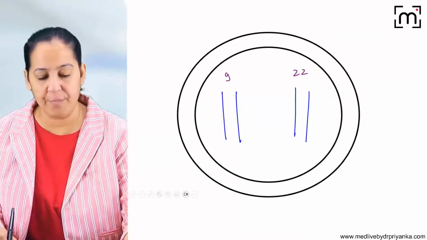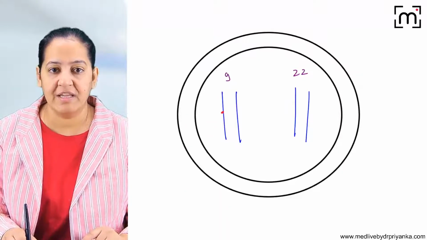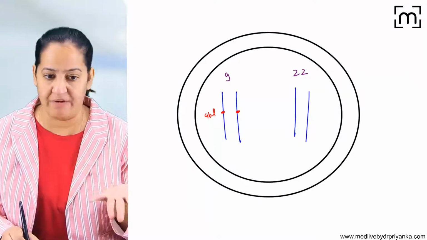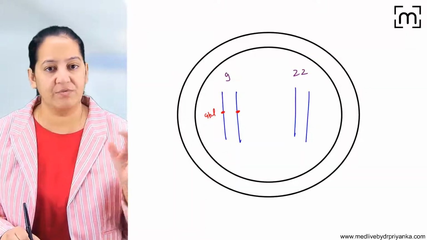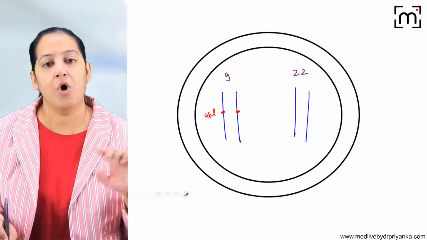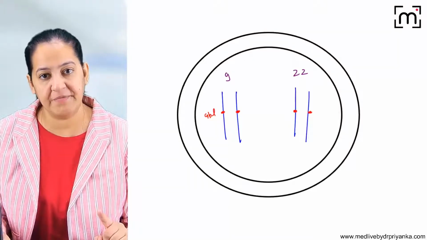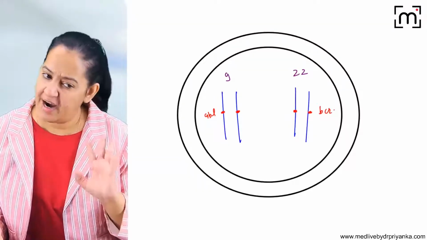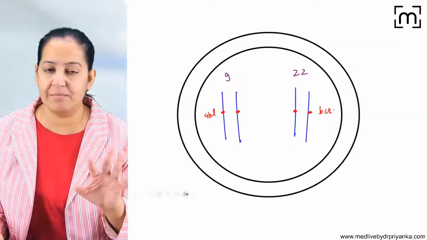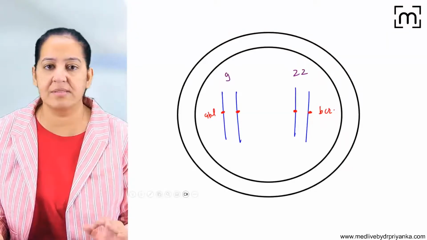We all have these pairs. On pair number 9, we all have a gene named ABL. It is present in healthy adult human beings, in me, you, everyone, and it is doing its normal function. Whenever the growth factor is present, only then it does mitosis; otherwise, it doesn't. On 22, we have another gene named BCR. We all have it, and again it's doing its normal function. Whenever the growth factor comes, it does mitosis; otherwise not. The mitosis is under control.